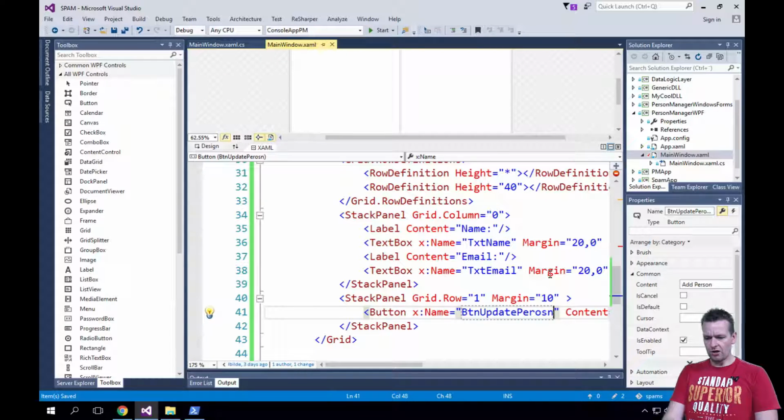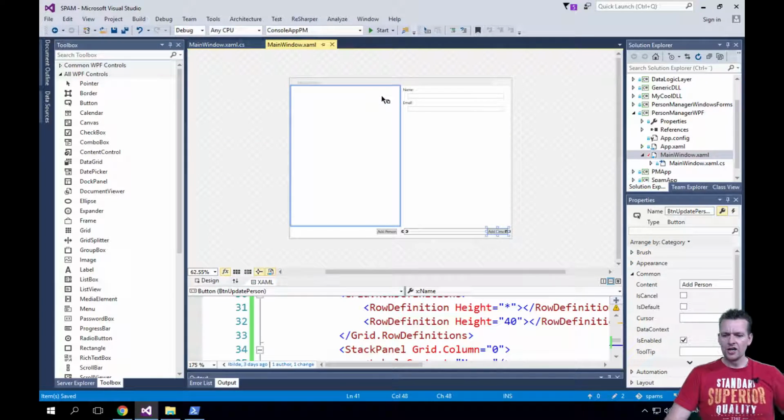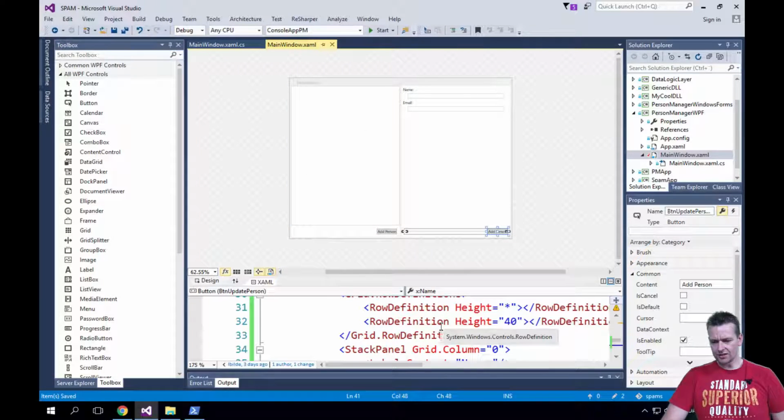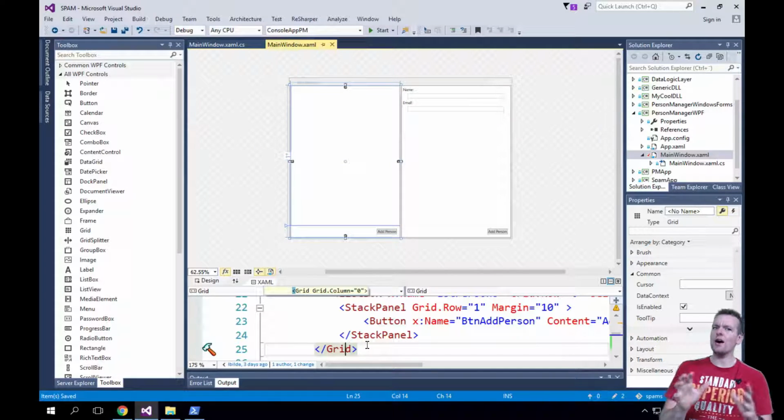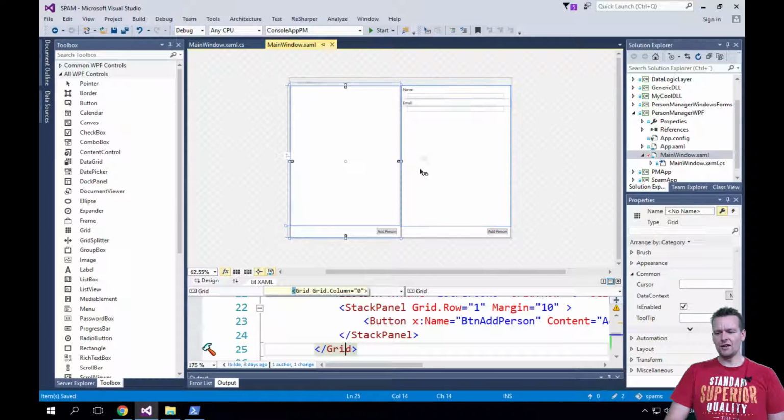So let me just zoom out a bit just to recap what I actually did to change the layout to make it more reusable. So I kind of just grabbed this grid layout right here. Let me just select it so you can see the area. So I grabbed the grid layout right here and I copied it in the text, and that's the really power of the XAML code. So I copied the entire text, I just pasted it out over here.